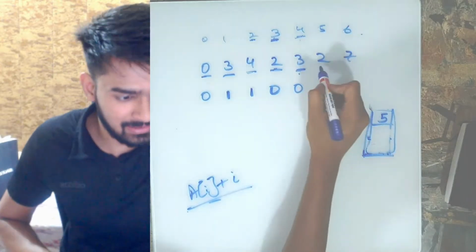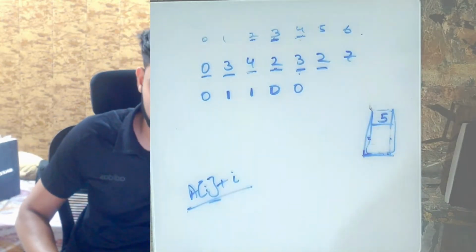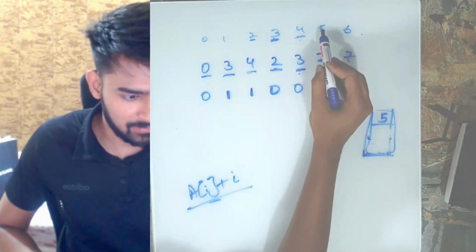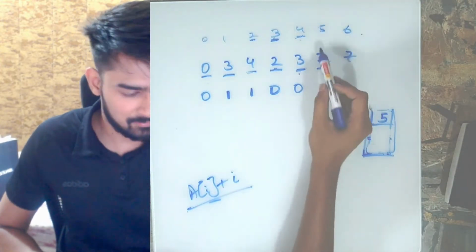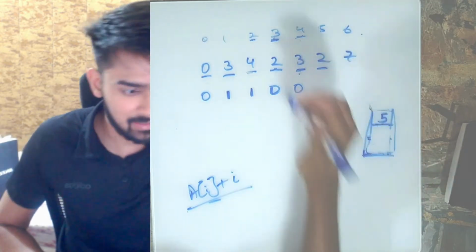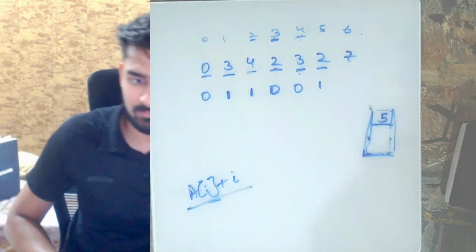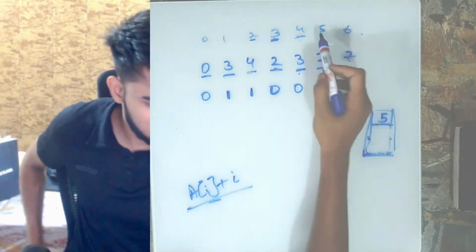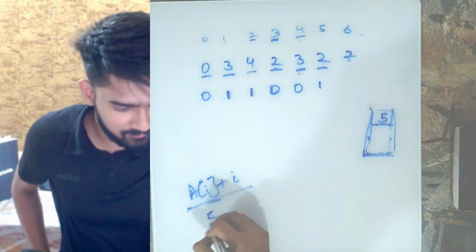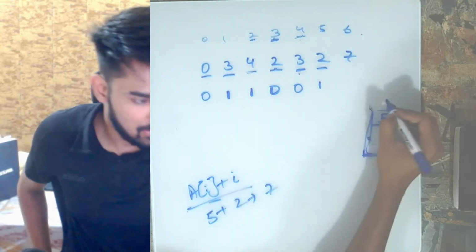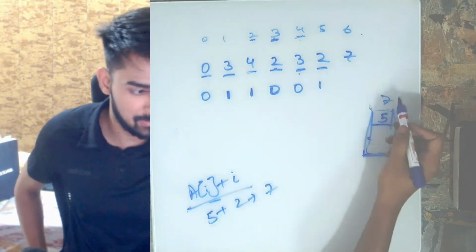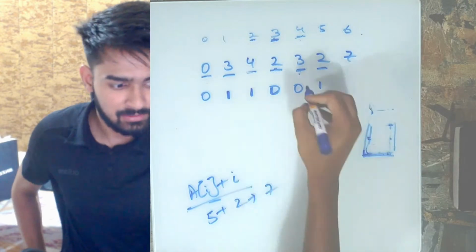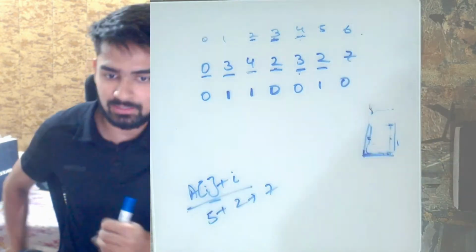Then I come to my next index, which is 5. This 5 is equal to this value, so I'll have a 1 here. And I will insert 5 plus a of i, which is 7. But 7 is greater than the array bounds, so I just pop this element and that's it. Now, since my queue is empty again, I'll insert a 0 here.